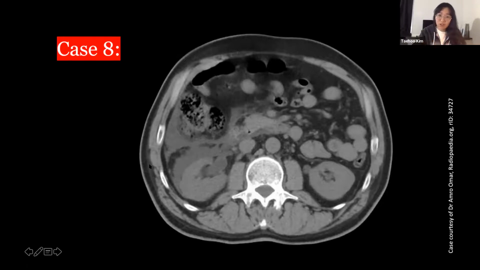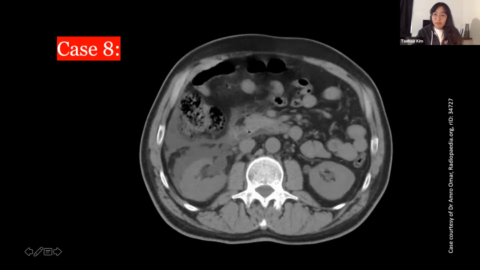So here you cannot really say if it's blood or if it's free fluid unless you put a Hounsfield unit on it. But if I told you that this patient was known for renal colic in the past, now he walks into the emergency room because of right flank pain, then my first bet would be to think of ureter rupture, not blood. In the trauma setting, yes, you will be thinking of hematoma or vessel injury, but if the clinical history was renal colic, and there's free fluid around the kidney, I will be thinking of ureter rupture.